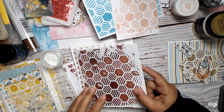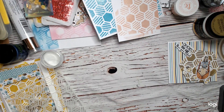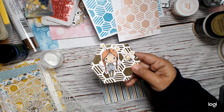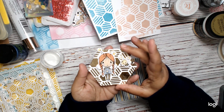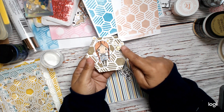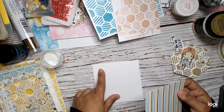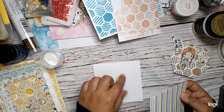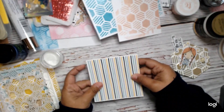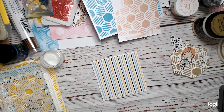For these, I used my Spellbinders machine — I used to have a Cuttlebug for years until it died on me. So let me show you the project we're going to make. I took the foiled piece and used a hexagon die to cut a shape, then placed my ephemera pieces on with foam. The card base measures eight and a half by four and a quarter — score at four and a quarter so you end up with a four-and-a-quarter square card — and then I've got a piece of paper from the bee collection that measures four and an eighth by four and an eighth.